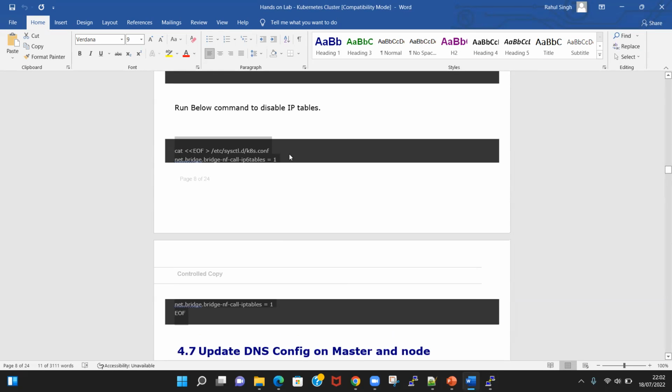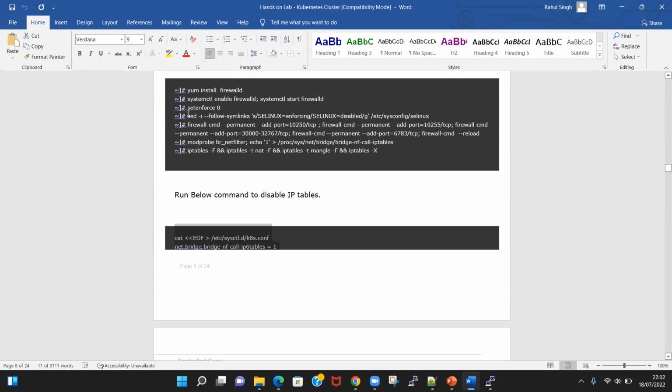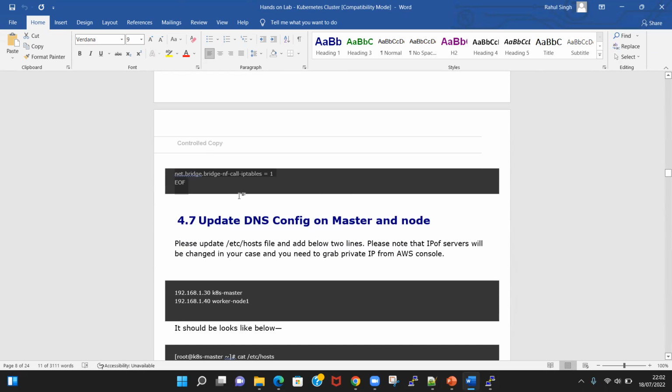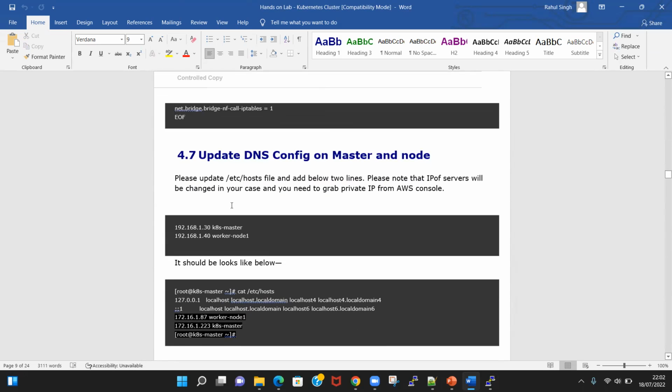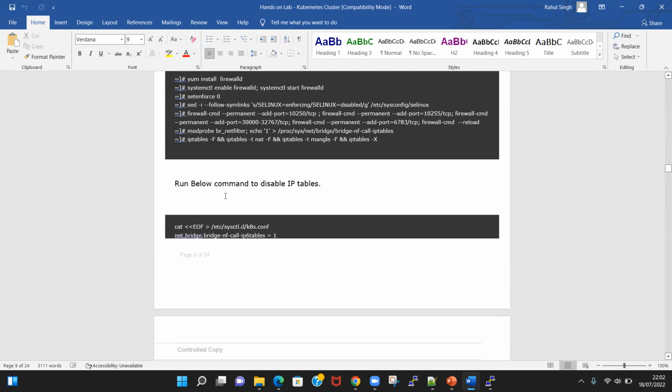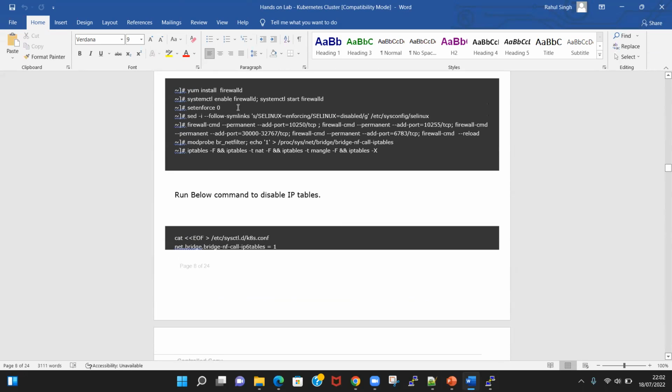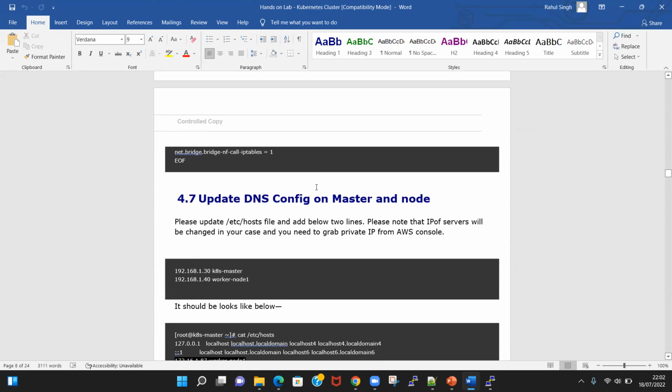So it should be straightforward. There should not be any problem. The instructions are very clear cut. You just have to copy and paste most of the commands. Most of them are Linux commands. Just be aware, these are the standard instructions from Kubernetes. If you are going for Kubernetes installation, make sure you did this configuration, because if you don't, it will fail.